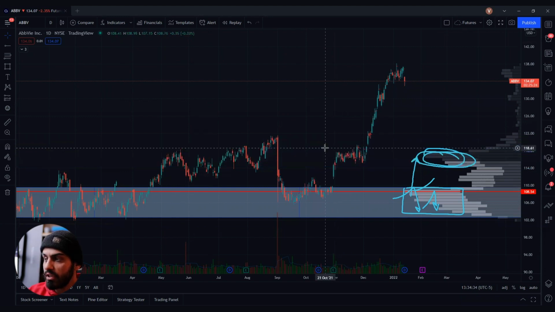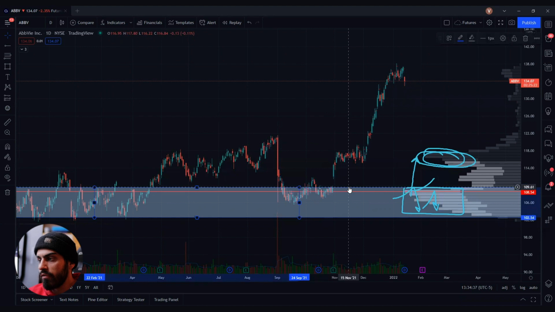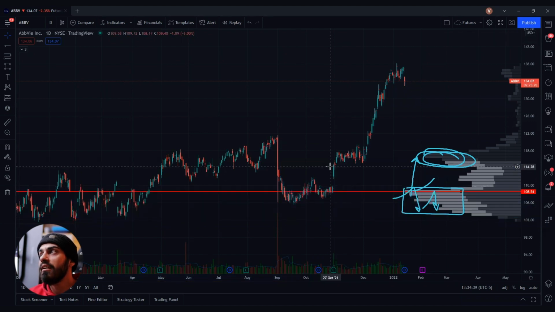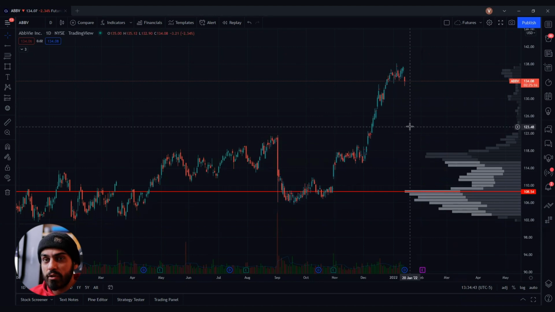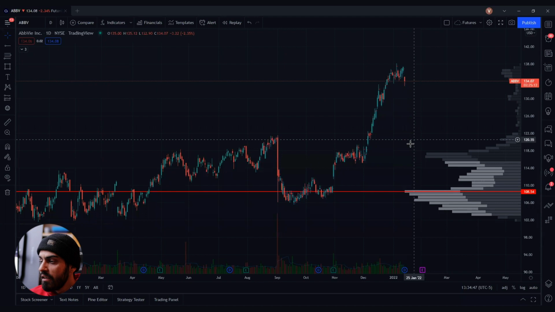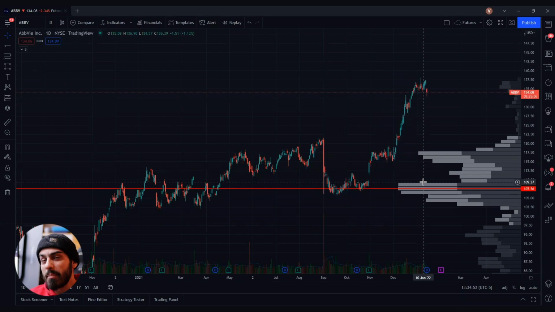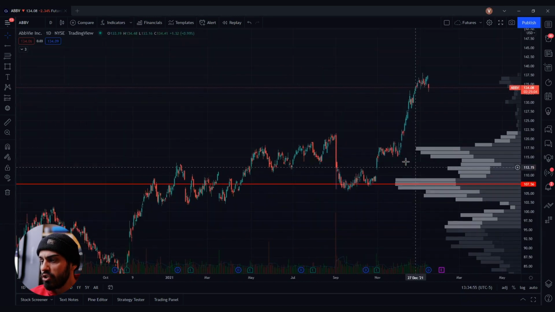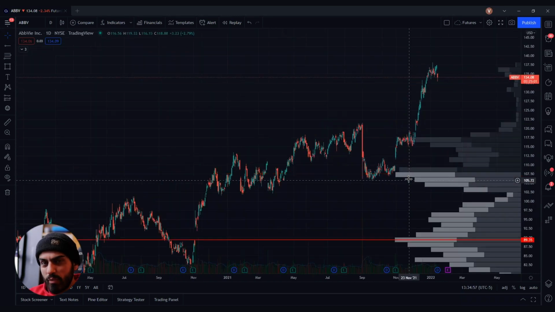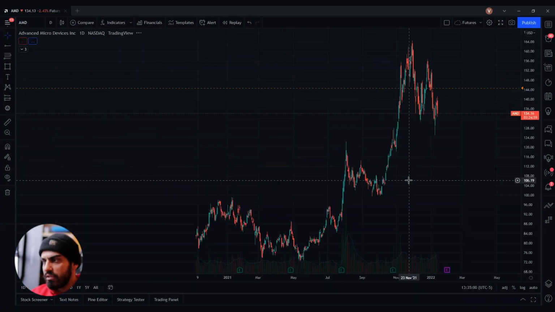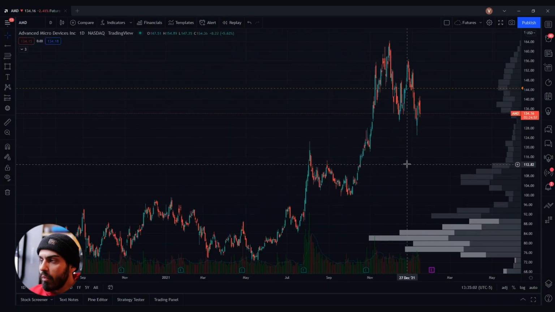So you can use this for swing trading, you can use this for day trading, and overall for understanding what the market sentiment is and where that market is expected to go. This is why it's our favorite indicator here on TradingView. You guys can get this for free as well. So our favorite 2022 TradingView indicator, the volume profile, has many uses. We understood what the distributions meant. We can go into any different stock and look at it in the same way.